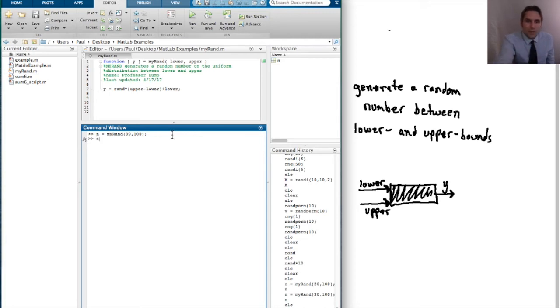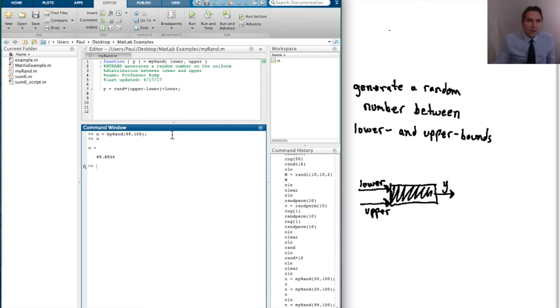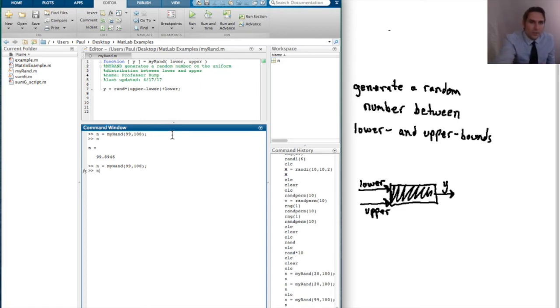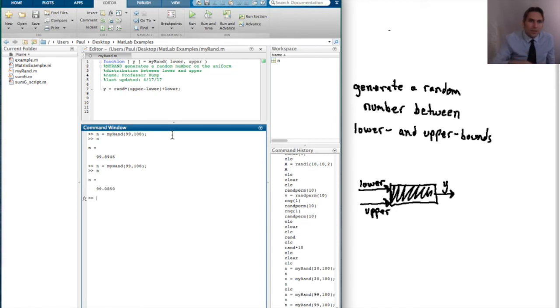Let's see what it gave us. 99.8946. So I'm pretty convinced now at this point that we've got the right function. So let me just call it one more time. My rand 99 100. Let's see what we get. 99.0850. Perfect.